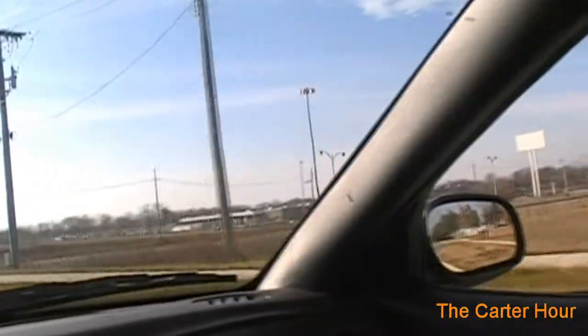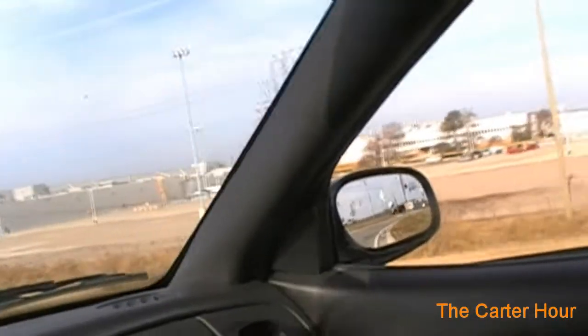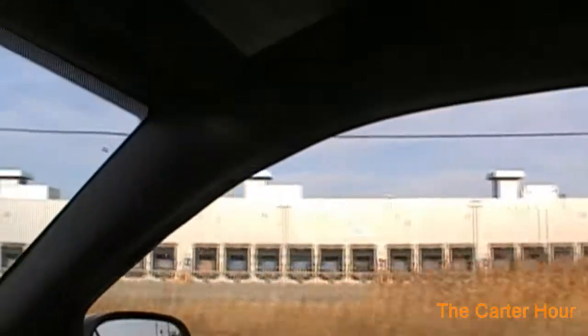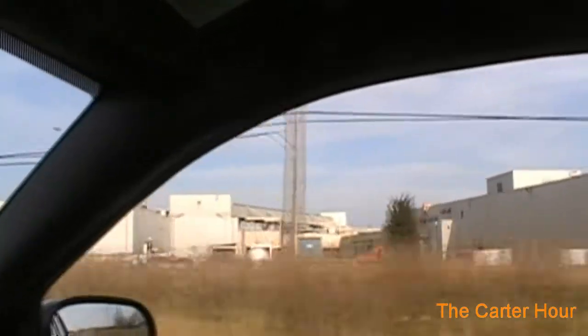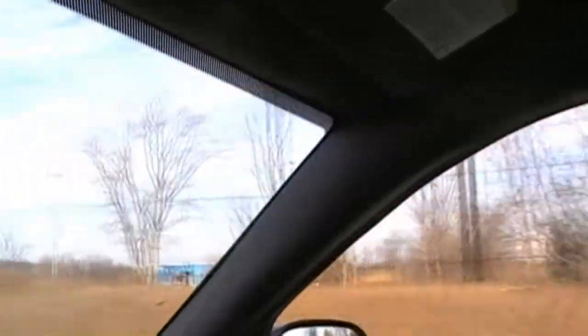When we jump on the highway, you guys will get a better view from the side — it's pretty freaking huge from the side too. There's another place you can go in. I'm assuming they're building Ford trucks out of there now, but I'm not sure. They had a really cool sign with three scaled-down cars coming out of it — that was back a couple years ago. As you can see, lots of loading docks, and it just keeps going. That's even part of it right there. There's more Ford trucks parked there — they must be using it as a test track. That's the Wixom Ford plant.